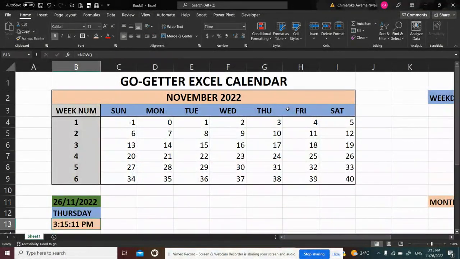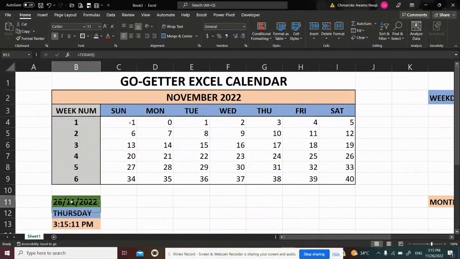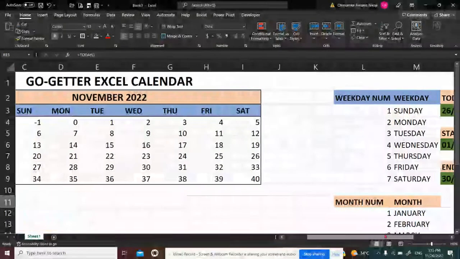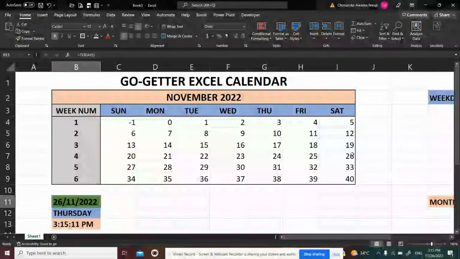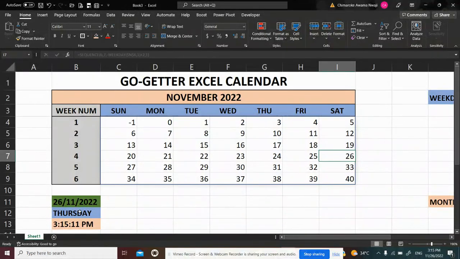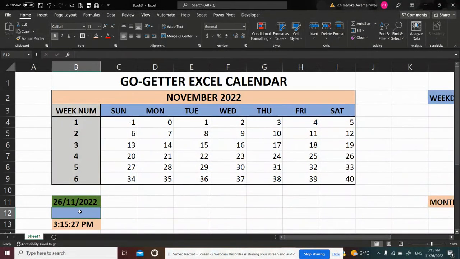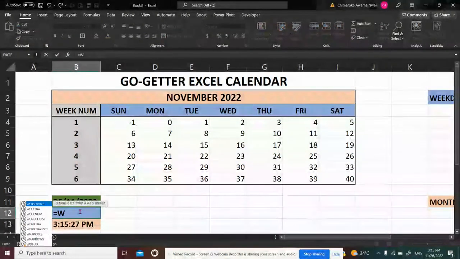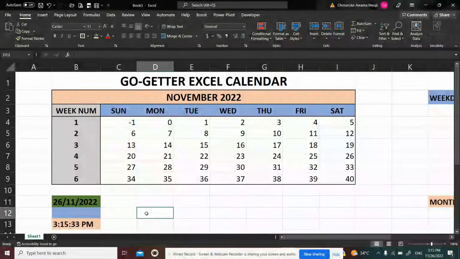Close it. It's still giving us Thursday. 26 should not be giving us a Thursday. Okay, we'll come back to that. Let's do something here.